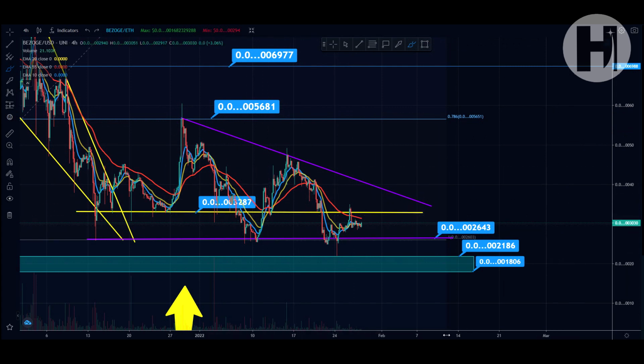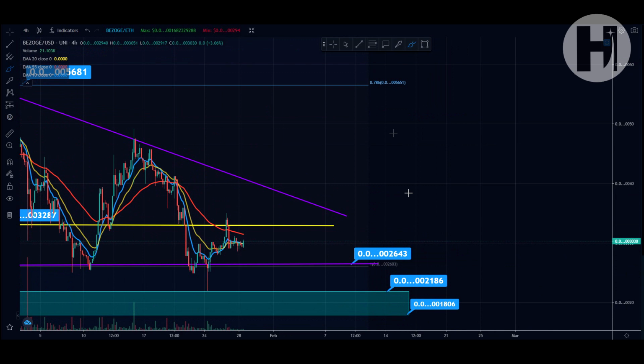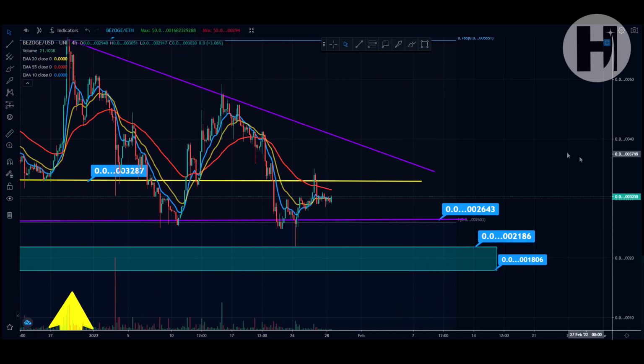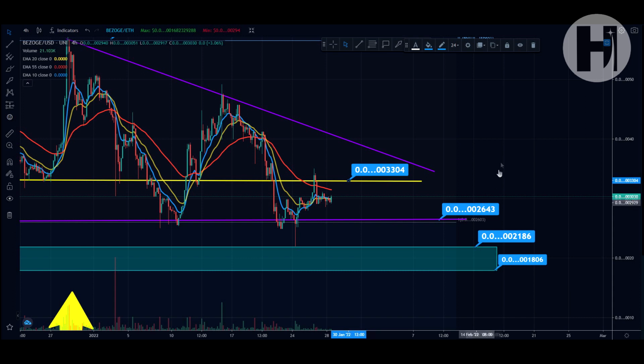So what's going to happen right now, potentially, if you want a nice entry point, what should you be looking for? So first off, you're on your way to the upside right now, and you can potentially hit your head on this yellow trend line. And this yellow trend line is also resistance, which was a previous support. So that is at 003304. So let's say you come up, you hit your head on it, and you get rejected back down.